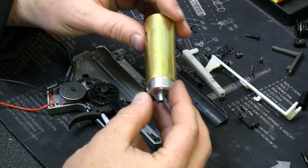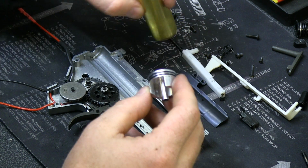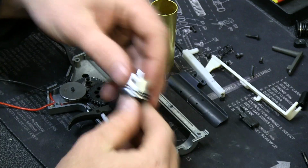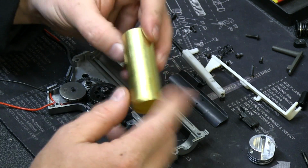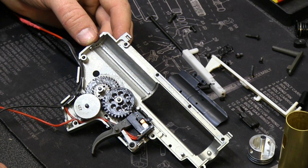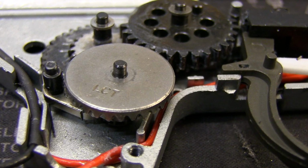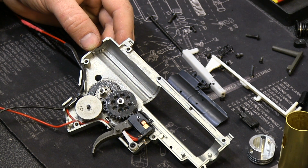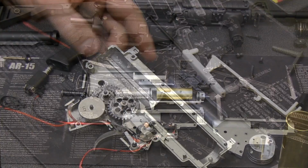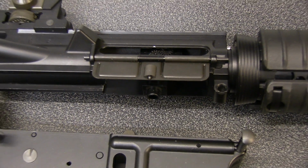Okay, cylinder and cylinder head. A pretty tight seal there, and it looks like, okay, yeah, we have a double O-ring aluminum cylinder head. Looks very well built. Standard cylinder, 3/4 hole for the 363 barrel. So let's take a look at our gear set here. We've got very nicely machined steel gears. Each gear is marked LCT. Just taking a look at the overall machining of each part and the tolerances. Everything looks very nicely done. LCT stepped onto the scene with what looks to be a very nicely built M4.